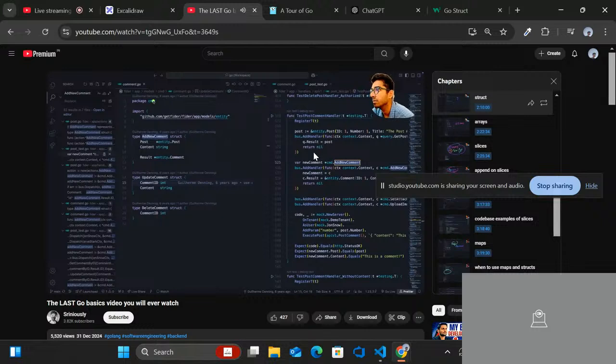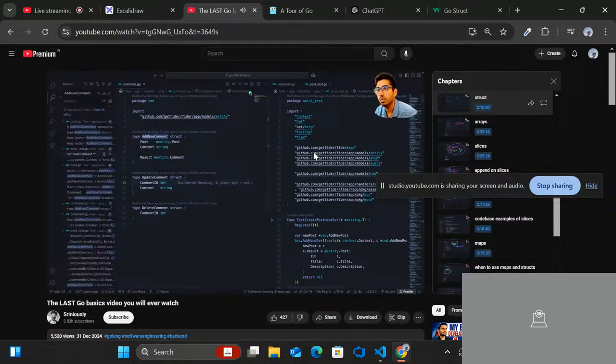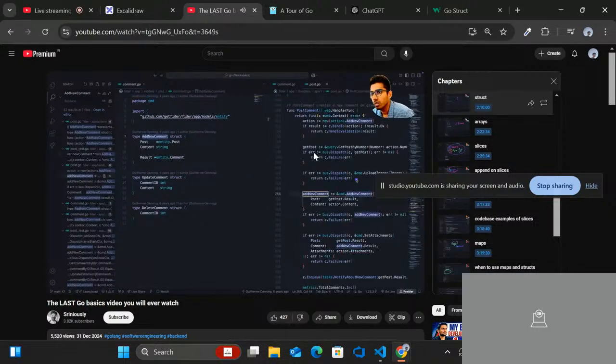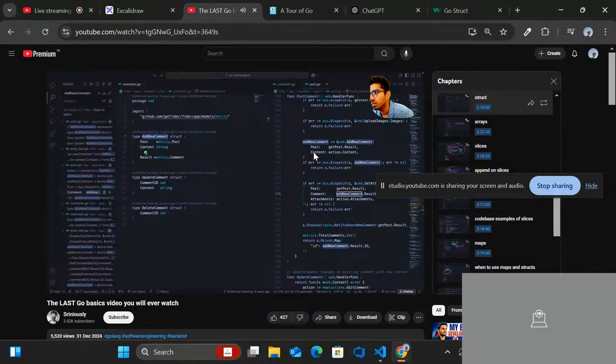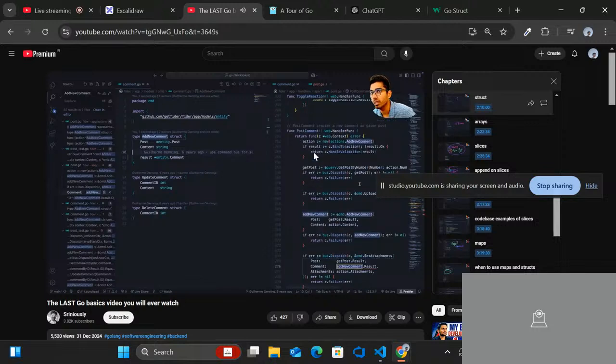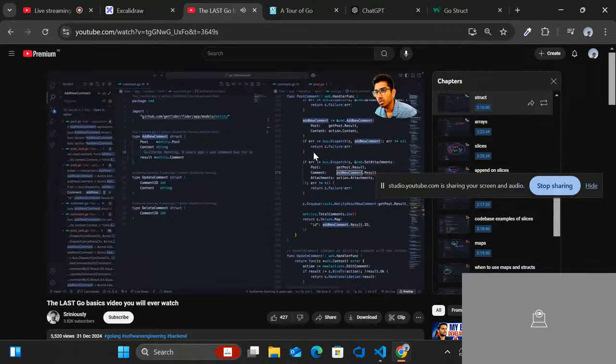So for example, we have this package called CMD, and this is another package called some test package. The package name is API v1 test. These two are different packages. Now, this package is using code from the CMD package, and it is using this struct, importing that struct into this package so that it can initialize a new instance of it. What happens if we change this field from a capital R to small r? Let's change it and see what happens. The moment we made it small case, as you can see, there are errors everywhere in the program, especially in those scenarios where we were accessing this particular field of this struct that we were importing from another package.